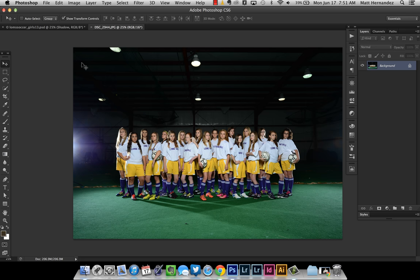Anybody that follows me or has seen my work knows that I like to do a lot of composites. On my website, a lot of the projects are personal projects, but I am a full-time photographer also and I do a lot of sports pictures. I typically try to get most of my team shots right in camera, and that can significantly reduce your editing time. For personal projects, I actually kind of enjoy the creative process of compositing and painting in shadows. But when you're being paid and it's your full-time job, you need to make your workflow as consistent and streamlined as possible.